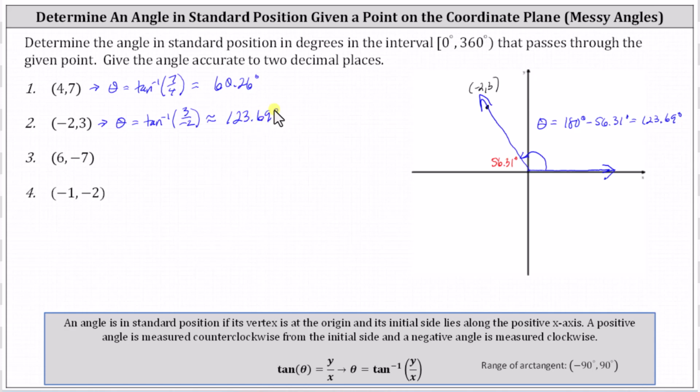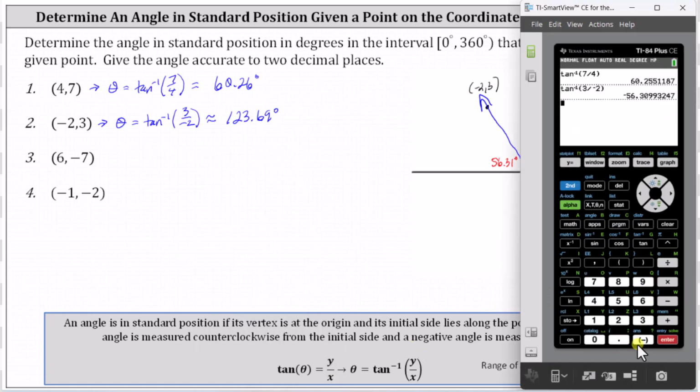Now, if we did sketch the angle given by the calculator of -56.31 degrees, the terminal side would be pointing in the opposite direction here, which means another way to find the desired angle would be to take the angle given by the calculator and then add 180 degrees. So going back to the calculator, notice if we take -56.31 degrees and add 180 degrees, we do get the desired angle.